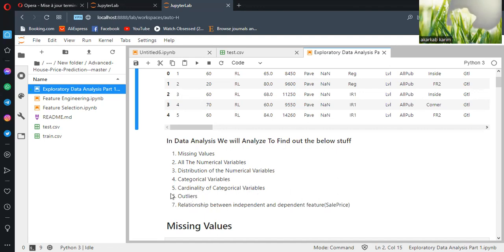We also need to check the outliers, and the last one, the seventh step here, is the relationship between independent and dependent features. As I told you before, this is the beginning of the selection of features, because we can't work on all the features provided here; I'm just selecting the best ones.